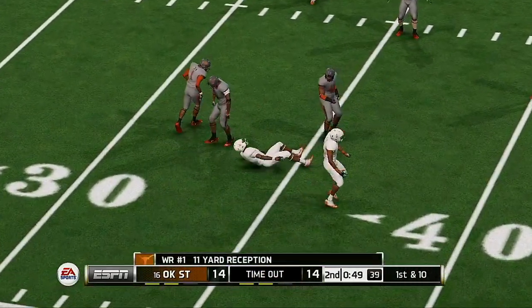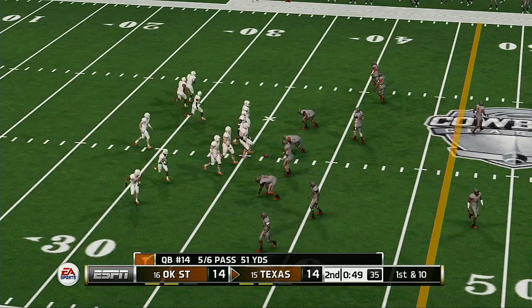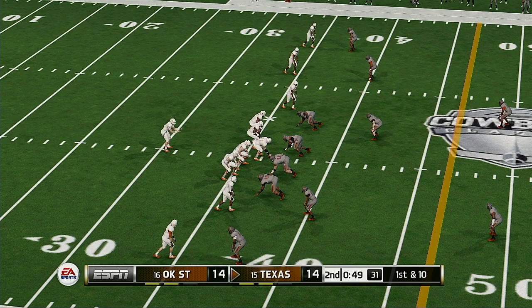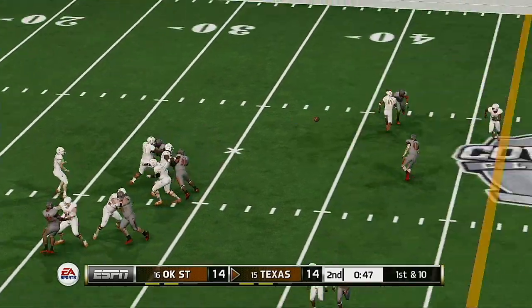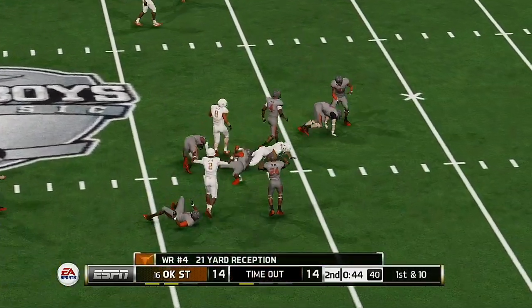And he's immediately tackled. I like the call here by the defense to bring the heat with the outside linebacker. It was just a better call by the offense, and that's why it's a first down. They'll line up with five wide receivers. Quick strike to the receiver. He's tackled at the 43.